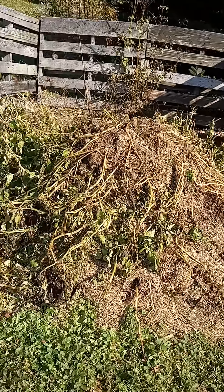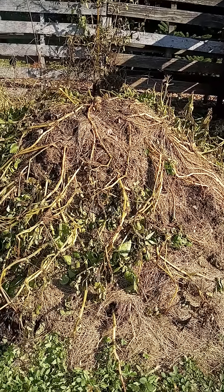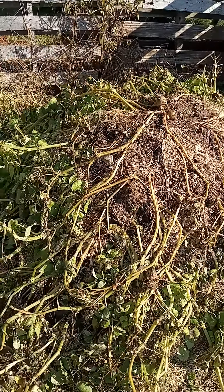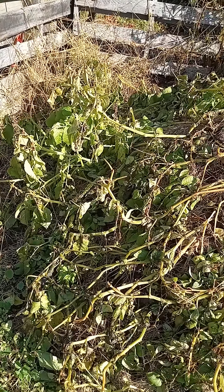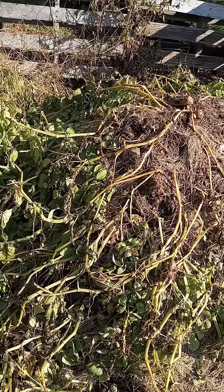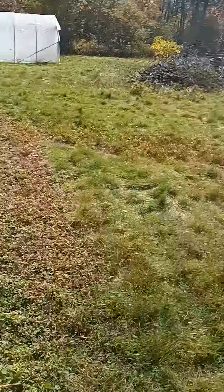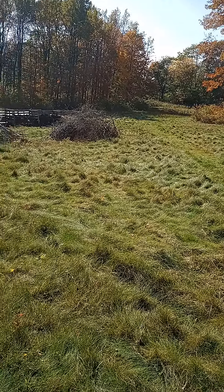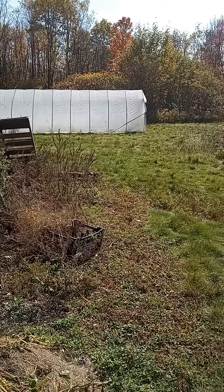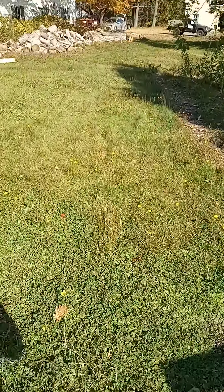Lastly, I want to show this compost pile potato planting. I had extra seed potatoes, let them go green last winter, turned them into seed potatoes, and planted them in this compost pile because I ran out of space. Half of them are frost-killed and half are still alive — maybe because of the heat from the compost. They made really big plants though. I planted them beginning of August so they're definitely late potatoes, but I'll still get a bit more yield. Anyway, that's a quick tour of the wet hill field and the pond-and-swale system — the pattern we're looking to replicate everywhere we want to grow, all the way down to the greenhouse.